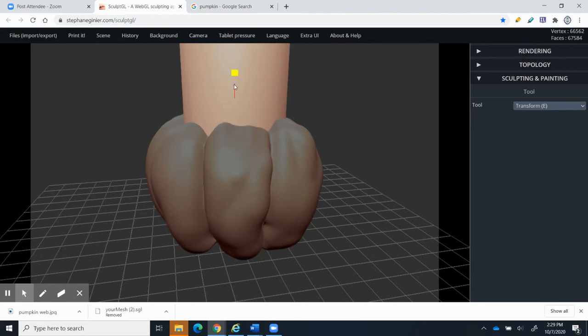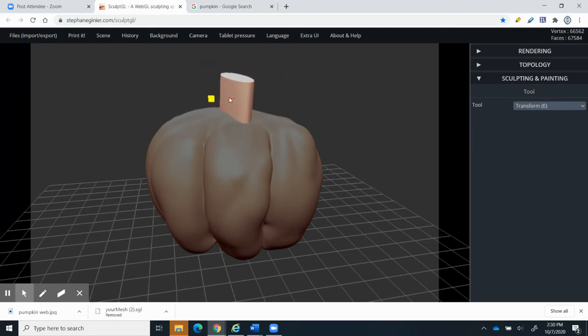And then shrink it down using those squares. And shrink down the width. You know, I could probably just use that outer circle. That's going to shrink the scale of the whole thing in proportion. And then move it down, so it's pretty much merged with the top of our pumpkin.